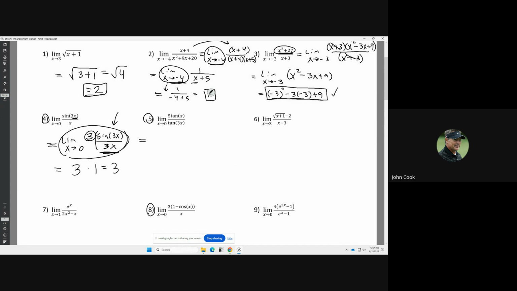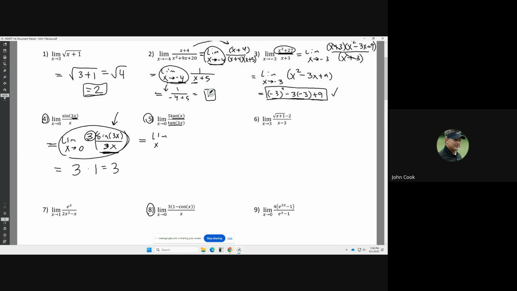And when we do that, you're going to see why things end up being kind of bad. Because if I were to just plug in 0, for example, I would get tangent of 0 over tangent of 0. And the tangent of 0 is 0. So that's a 0 over 0 situation. So you can't really plug it in. So we're going to have to use some different means. And that's when using a trig identity is going to help out in this case.